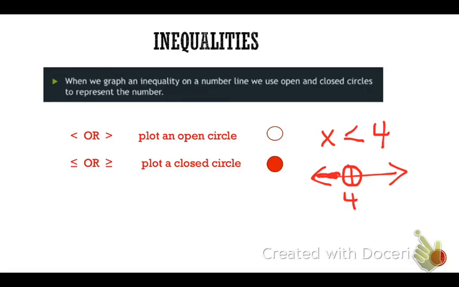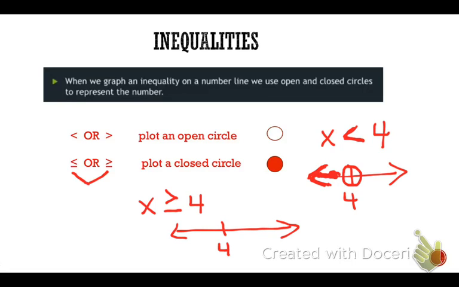Okay, now we can't see arrows very well, especially in the same color, and if you're using pencil. So what you can do is draw a squiggly line, and then draw an arrow in the direction that you need to. Okay? But if it does have that equal part, see that bottom line there? That means it could be equal to, then we're going to fill in the circle. So if x is greater than or equal to 4, then I'll still find 4 on the number line, but this time I'm going to fill it in. Okay.